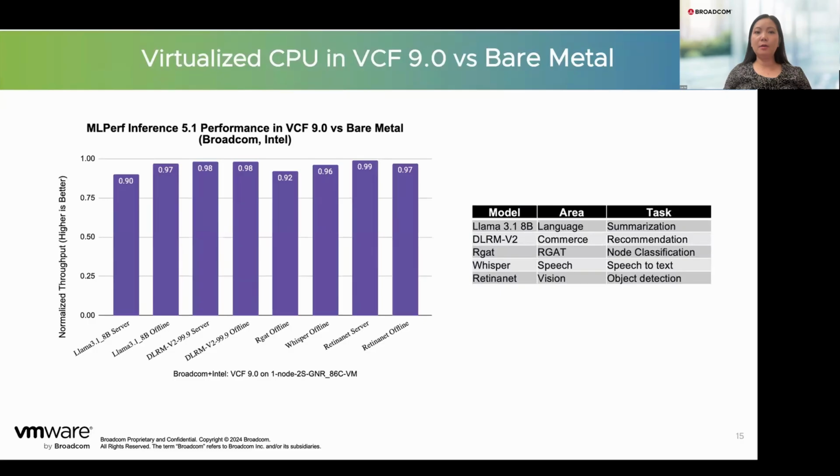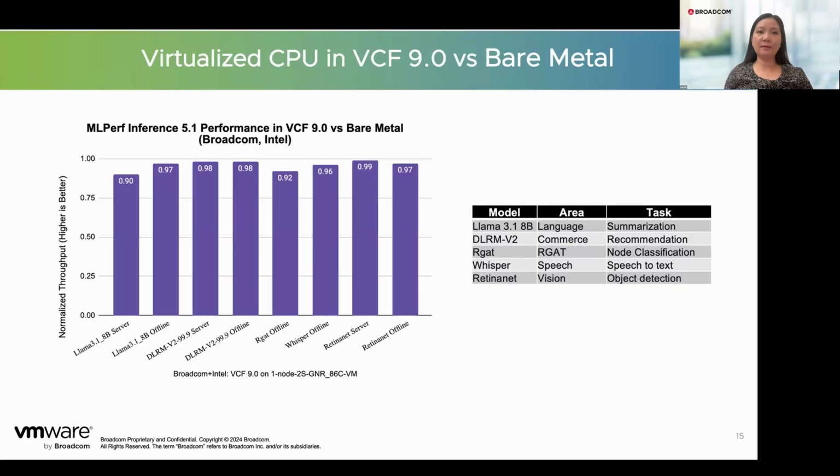For the AI/ML domain, there are multiple different workloads. A lot of those workloads use smaller models, and the set of workloads we test here includes Llama 8 billion, DLRM for recommendation engines, GNN graph neural networks, text-to-speech, object detection, a variety of different workloads that you can run using CPU. In the MLPerf inference results, you can see that most workloads provide very close to bare metal performance. It just showcases that you can use CPU for a rich set of AI applications as well.